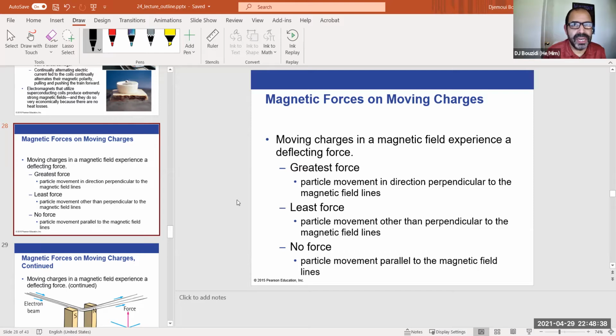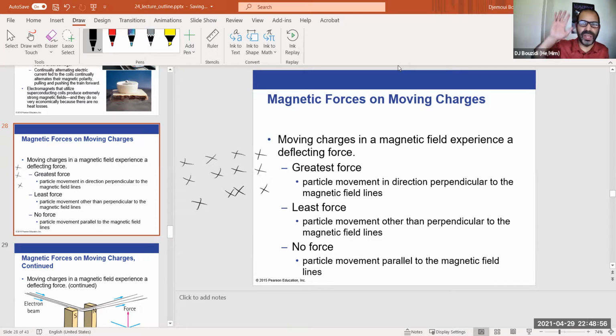So a charge inside a magnetic field will experience the effects of the magnetic field, okay? So this is how it works. Let's say, for example, the magnet is in a region that is going into the screen. Think with me for a second that you have a big magnet where the north is going this way to the screen and the south is on the other side of the screen, okay? So the north is this way, the south is on the other side of the screen.